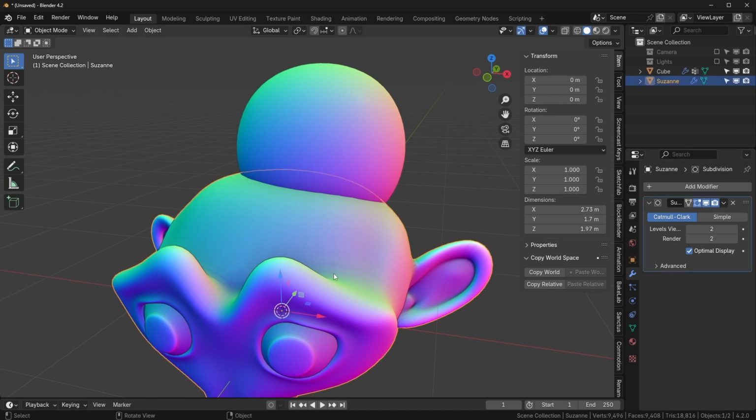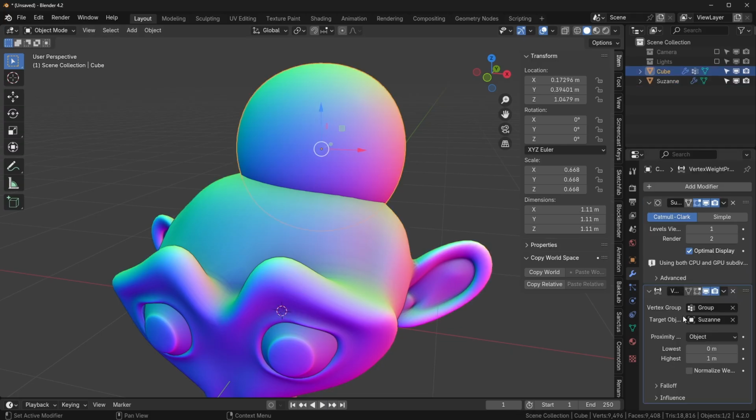Proximity to object, I believe, is checking the distance to the origin point, which is right here. And we don't want that. We want the distance to the geometry. So things like the vertices, the edges, the faces. I'm going to set this to face, and we can't really see what's going on. It should be editing the vertex group right now, but we're not using the vertex group for anything.